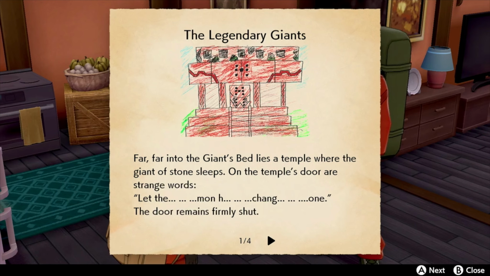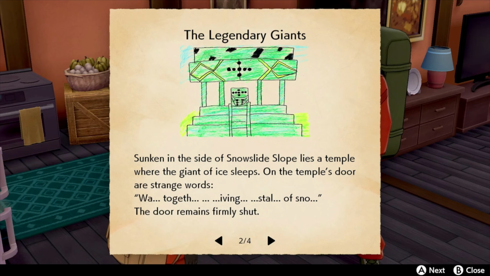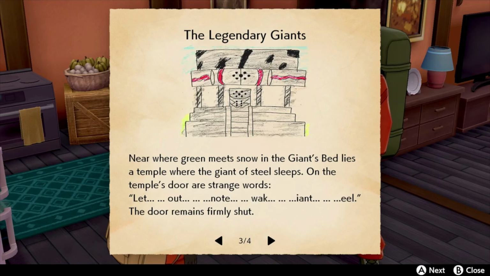Far, far into the giant's bed lies a temple where the giant of the stone sleeps. On the temple's doors are strange words. The door remains firmly shut. Sunk in the side of the snow slide slope lies a temple where the giant of ice sleeps. On the temple door are strange words. The door remains firmly shut.